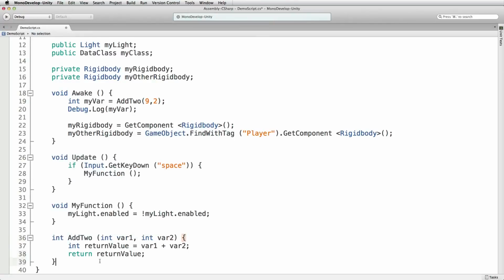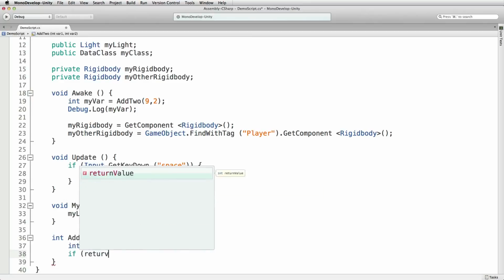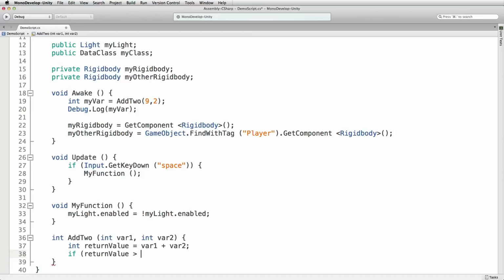But if we did something that returned a string value, we'd need to do that. We could change this logic, adding to int return value, and then do something along the lines of if return value is greater than 5.